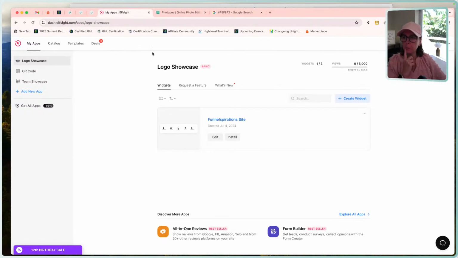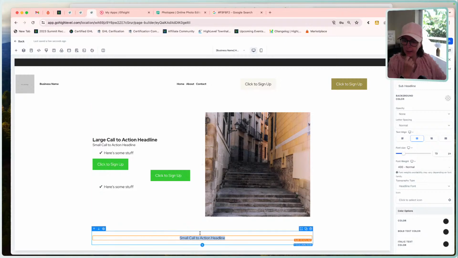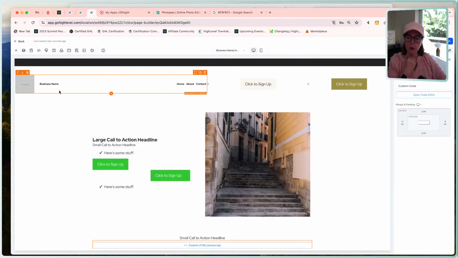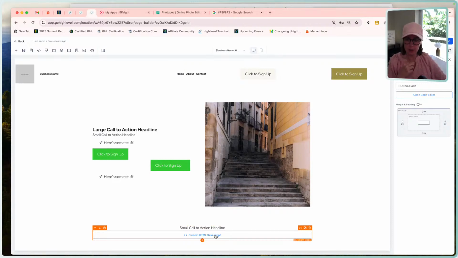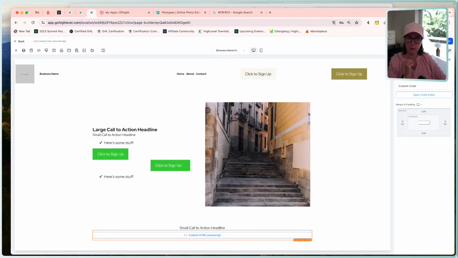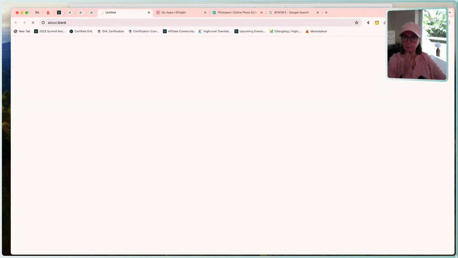So what we're going to do is come back, and I'm going to add another element, and this is going to be a code element. So the code is HTML or JavaScript. I'm going to open it up. I'm going to notice that my panel here for settings opens, and I'm going to open the code editor, and I'm going to drop the code that I just copied. I'm going to hit save. Now I can't hit publish because I don't have a domain on here yet, right? We'll do that at the end because we're moving over. You could put a dummy domain on if you wanted, and we're going to preview this.